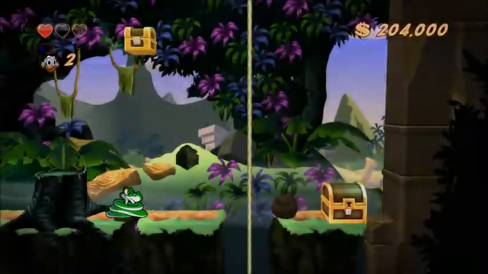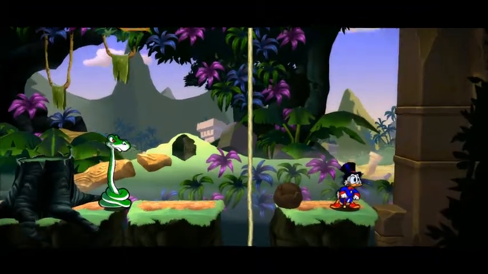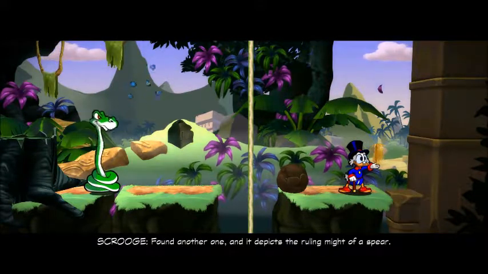Oh, snap. Let's see. Two more coins. And one of them's right here. Found another one, and it depicts the ruling might of a spear.